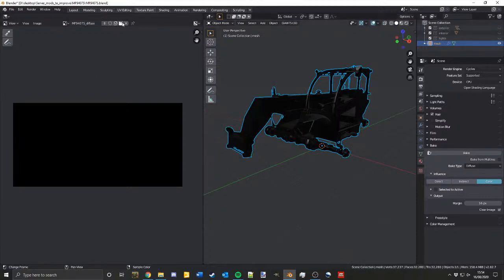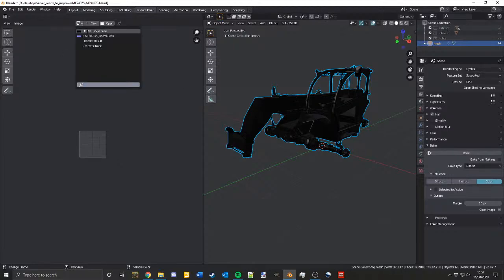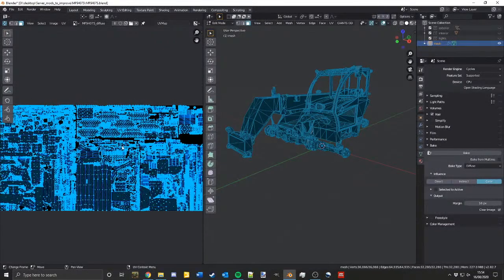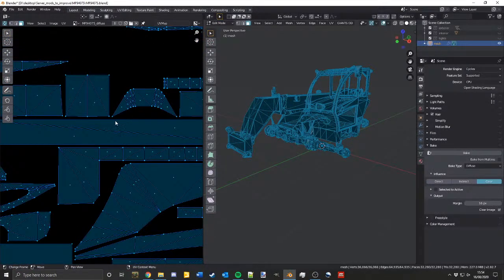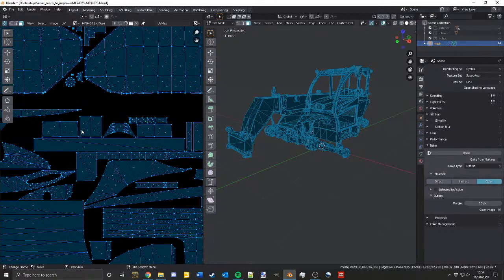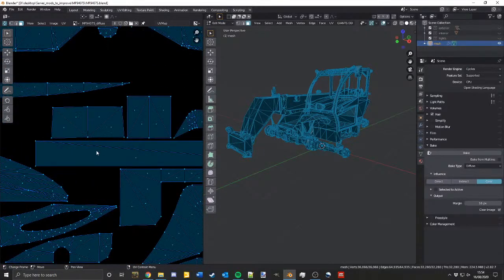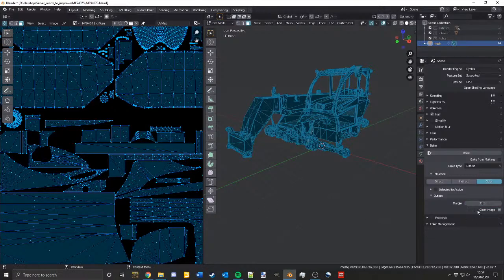Now with the UV editor, there we go, UV editor. We've got the UV all on here. As you can see, these bits are called islands. Each individual island is quite close to each other, so if you had a large margin, it could cause a bit of colour bleed. So I like to put my margin down to about 2 or 3. And then you can leave clear image ticked. So we've got colour, 2 pixels, diffuse.